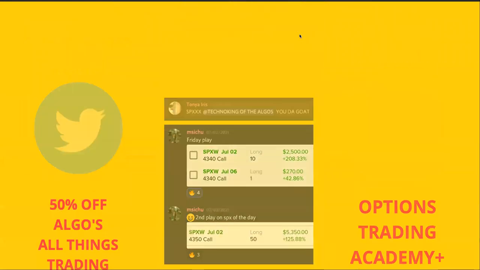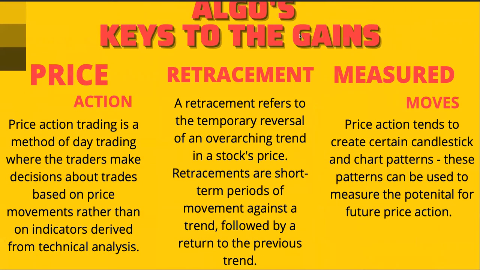All right, so we're gonna fly through some things real quick. We're going through our 10x in one play Friday. There's a couple keys to the gains. Price action, aka a method of day trading where traders make decisions about trades based on price movements rather than indicators. And this is all straight technical analysis when you're talking about price action. It's the one non-lagging indicator.